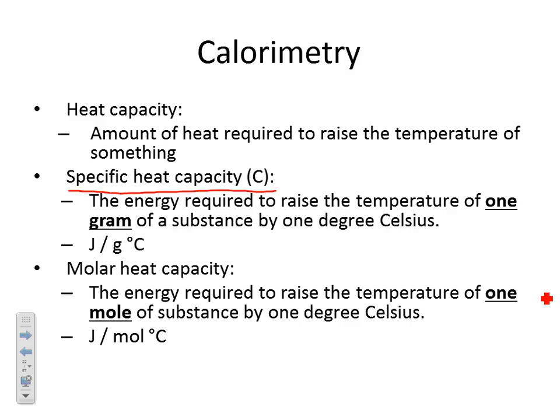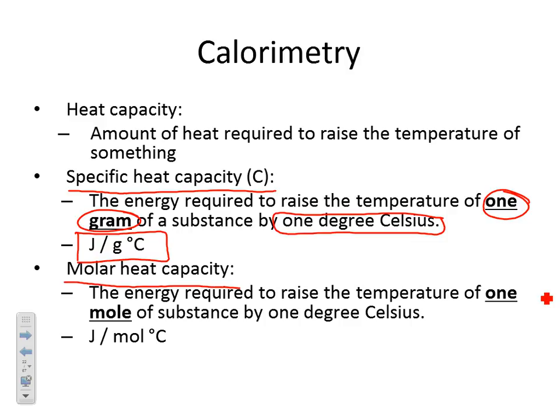Now, specific heat capacity, you saw this in Regents, right? This is C. Energy required to raise the temperature of 1 gram of a substance by 1 degree Celsius. So we have this sort of tie-in. Heat capacity is very general. How much heat does it take to raise the temperature of something? Specific heat capacity, we're adding some numbers in. We're going to only look at 1 gram of a thing. Specific heat capacity is always going to be 1 gram. And we're going to figure out how much heat is required to raise the temperature just 1 degree Celsius. So we have these units of joules per gram degree Celsius. How many joules does it take to raise the temperature of 1 gram of something 1 degree Celsius?